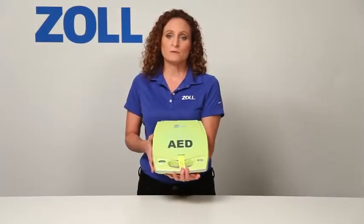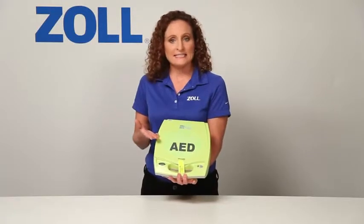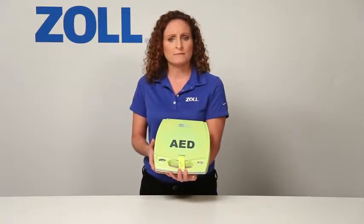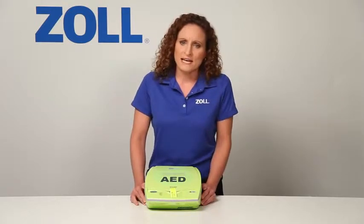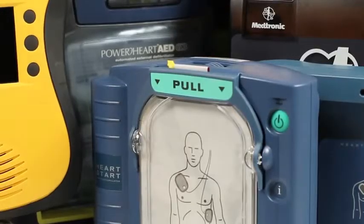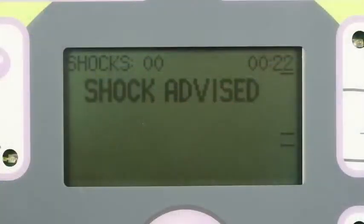Leslie Zola from ZOLL Medical, and this is the AED Plus, an AED that helps you all the time in every rescue. But don't most AEDs help all the time? Actually, most don't. At best, they only help about half the time. Does that mean that half the time when you push the shock button on another AED, it won't deliver a shock? No. Other AEDs can shock just fine, and so can the AED Plus.